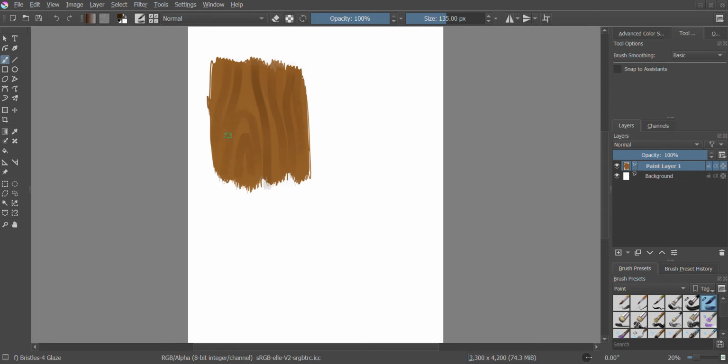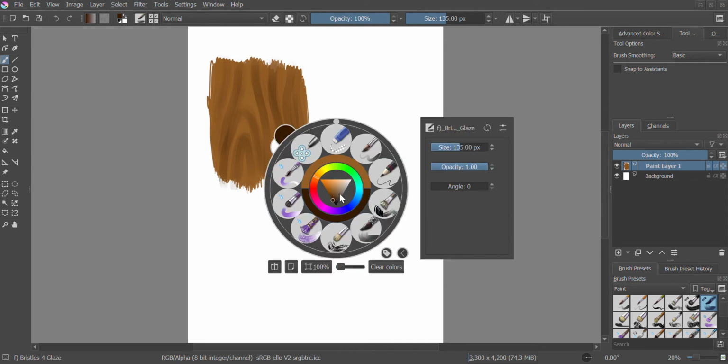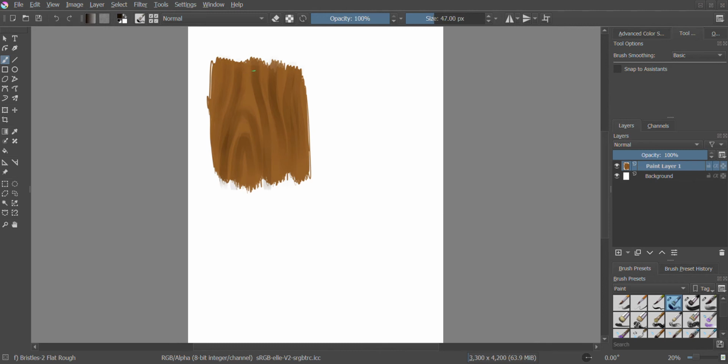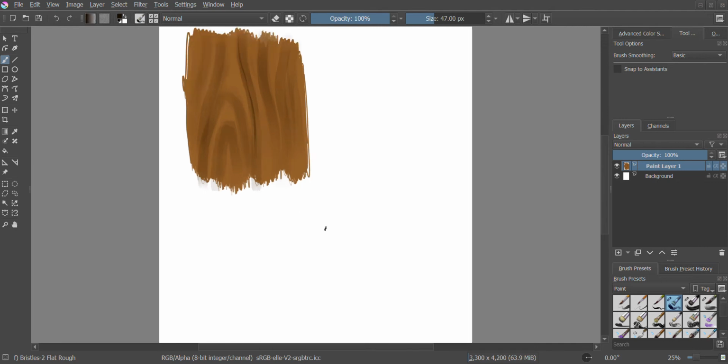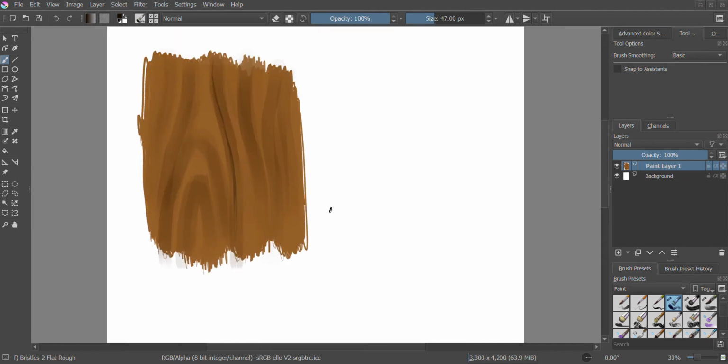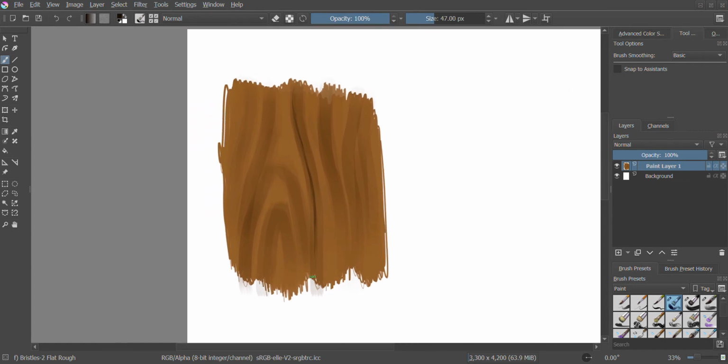Just kind of stroking in some different grain here. And what I'm doing is I'm overlapping it in certain spots to make the grain darker. All right, now I'm going to swap to an even darker brown, almost a black. And I'm going to switch to this brush here to come in and get some more specific kind of grain marks going. And I'm just going to try and keep my hand fairly loose, using mostly arm movements to kind of block this stuff in.